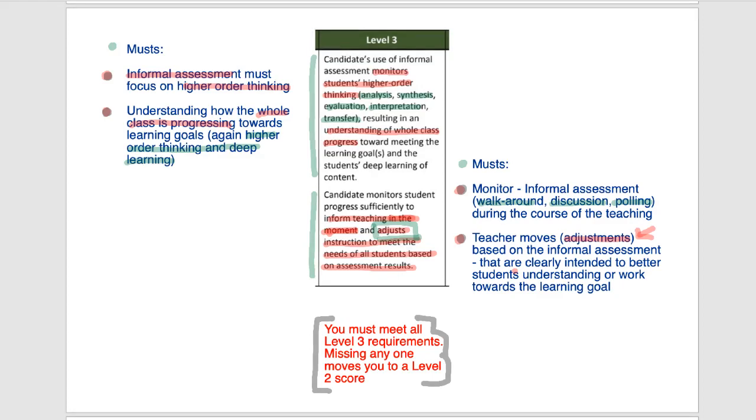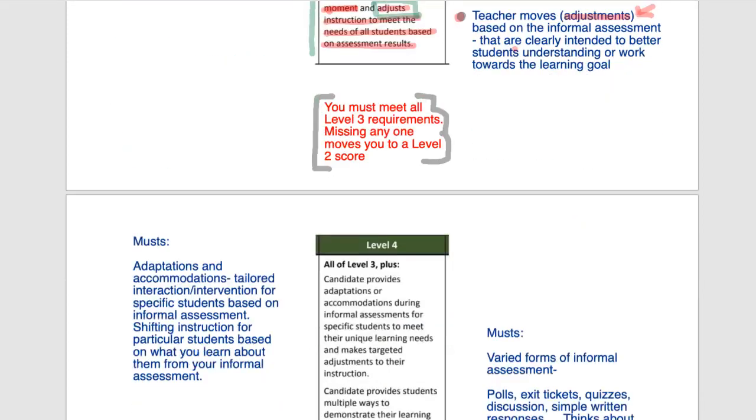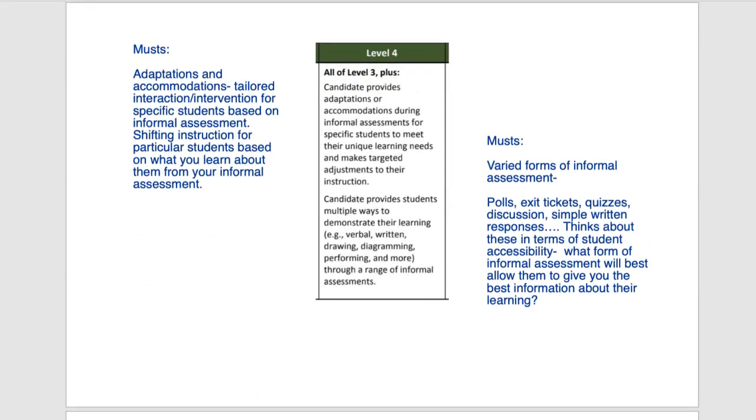Let's go to level 4 because we want to strive. Under level 4 is often just a bit more. So, put all your energy in trying to meet level 3. That's fantastic. But sometimes a little step more, a little extra work will get you to a level 4. So let's take this one apart. Again, you can see that there are 2 blocks. Let's take each of the blocks apart. It starts with all of level 3 plus.